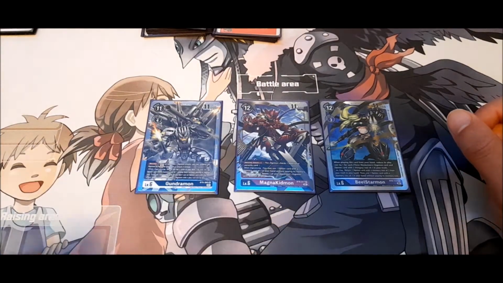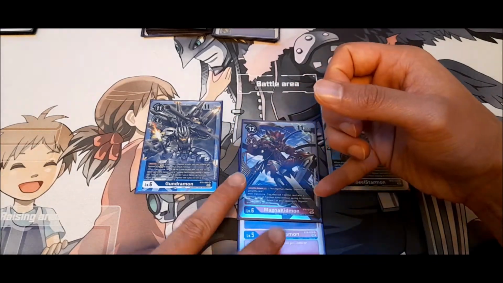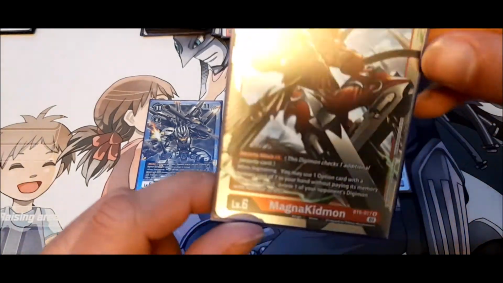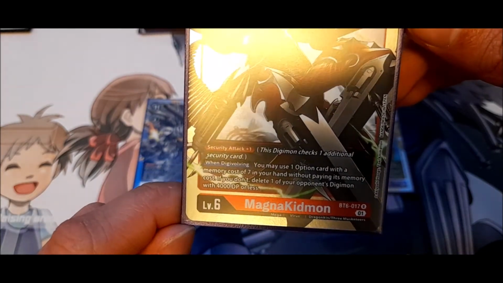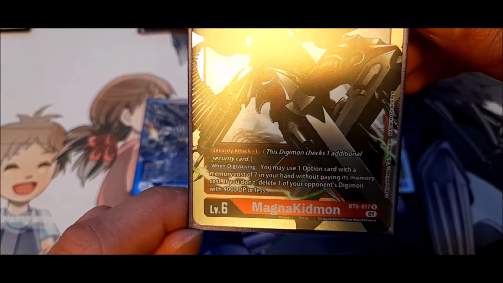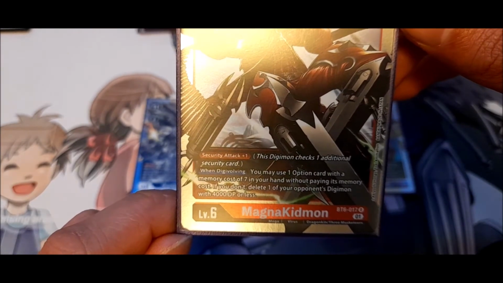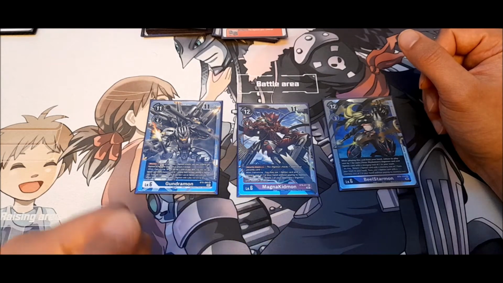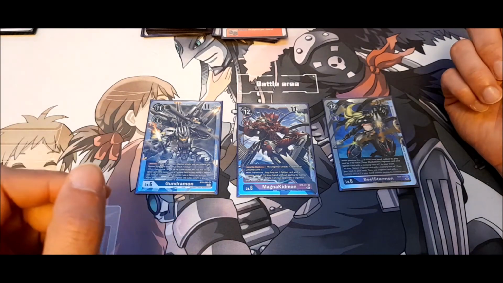Magna Kidmon, he's there in case I wanted to digivolve from Megadramon, and he has a decent effect of using option cards, which I will quickly read. He has security +1 attack inherently, but I didn't really get to use his card for attacking, unfortunately. And you may use one option card with a memory cost of 7 in your hand without paying its memory cost. But if you don't, you can delete one of your opponent's Digimon with 4000 DP or less. I didn't get to use them at all, but I blame the fact that I wasn't able to consistently get the Three Musketeers out because I didn't have enough of the required cards, unfortunately.